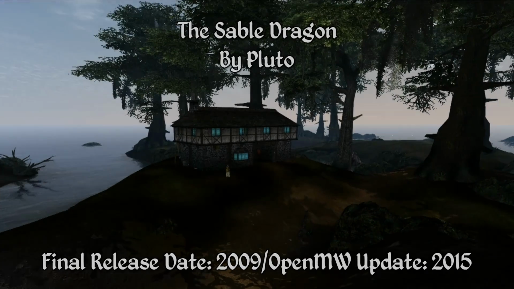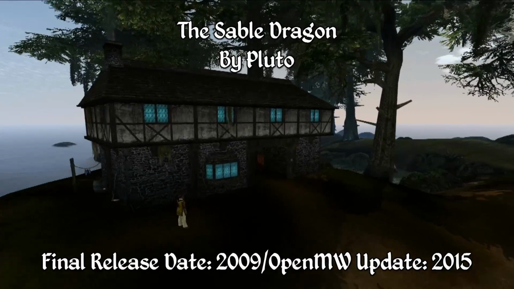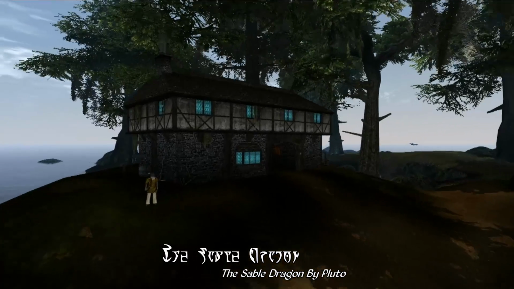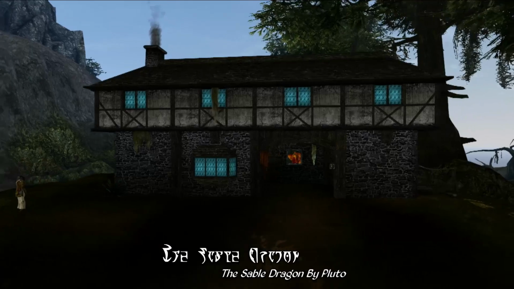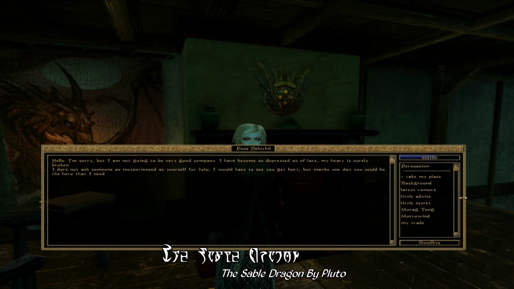Now that we're done with our top 10, it's time for the honorable mentions, and our first one is the Sable Dragon by Pluto, which was released in final form in 2009 with an Open Morrowind update released in 2015. The Sable Dragon has long been one of my favorite quest mods, and it kind of pains me that I wasn't able to get it into the top 10 itself.